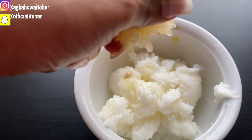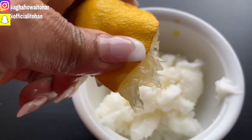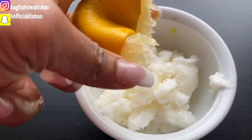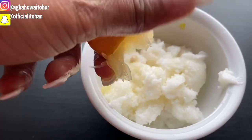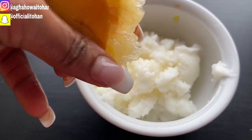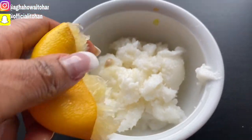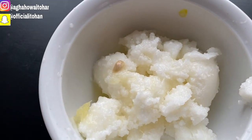So if you want to use the full lemon, it's good for you, depends on your skin. You can use the full, but I'm using the half. There is a lot of water in this particular one, and there is not too much seed. So this is it right now.